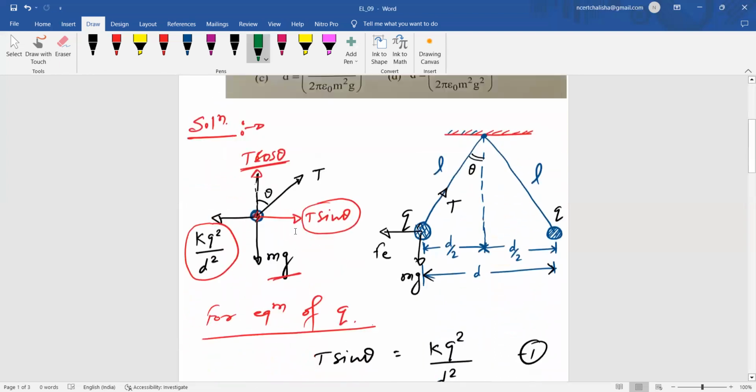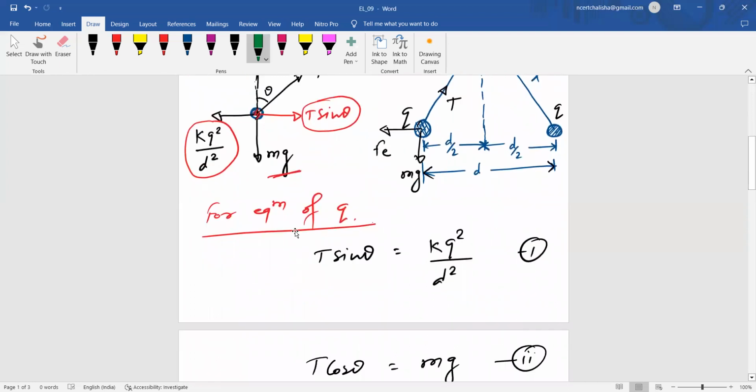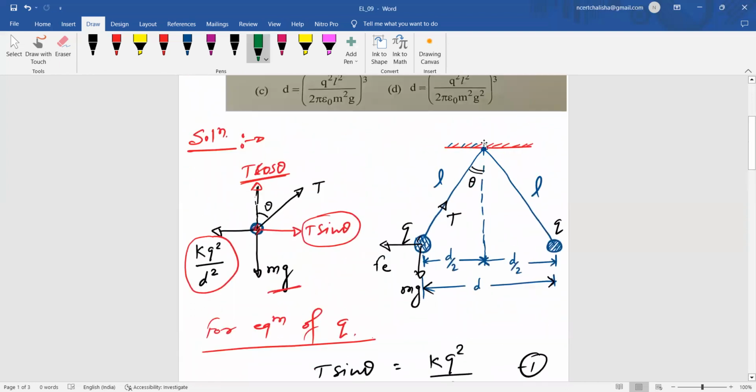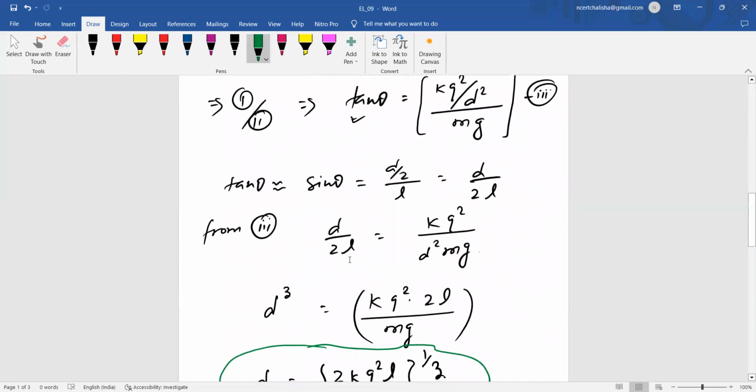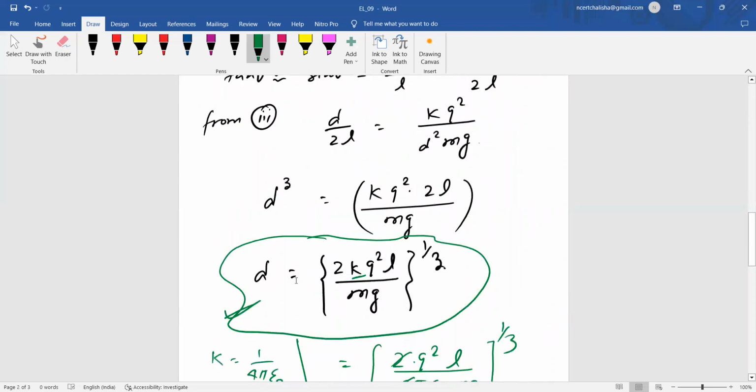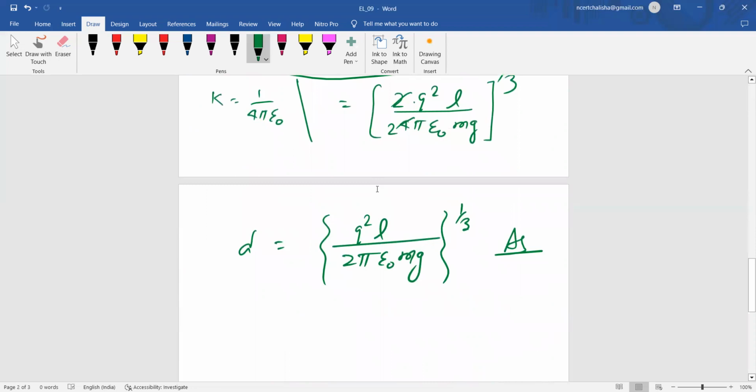So this question is mainly based on equilibrium of the two charges. This kind of question you must have done with pith balls when they are charged. So electrostatic force will be there, mg will be there, and there will be some thread tension there, and then balancing horizontal and vertical forces we get the tan theta value, and on the basis of that we have the relation for d.